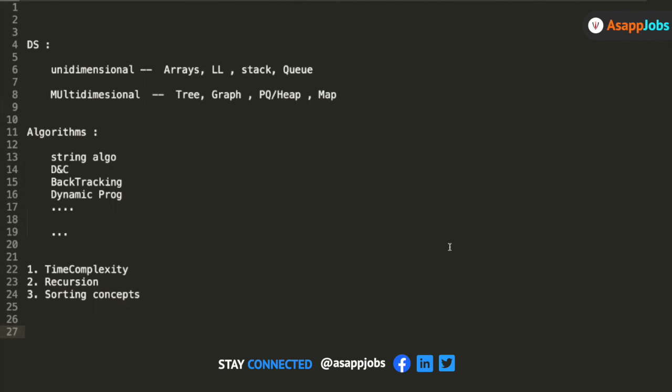Vishwa, what about searching concepts? We're not talking about searching anywhere over here. When I say algorithms, the searching topics will also get covered. I haven't put each individual topic on the list, but don't worry, everything that you can hear about in the ecosystem of data structures and algorithms will be covered. Sure. We'll be doing sorting, selection, and also searching. All that will be covered as part of the algorithms. All right, fine. Cool.